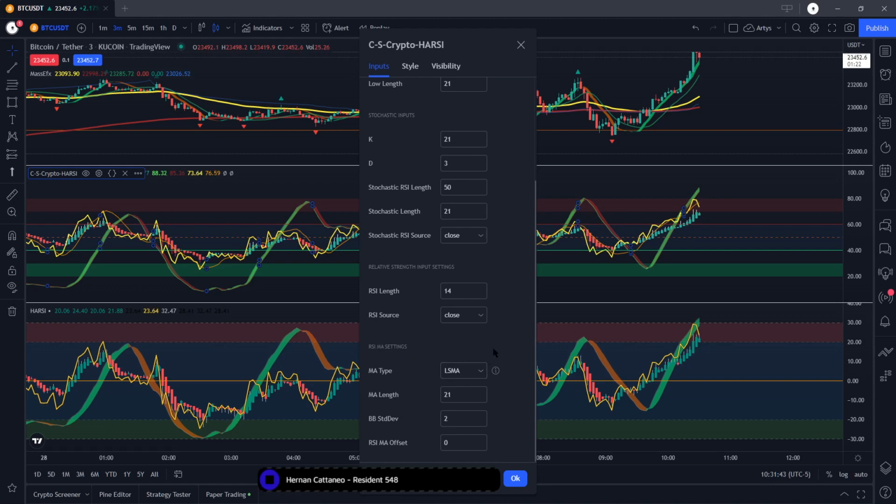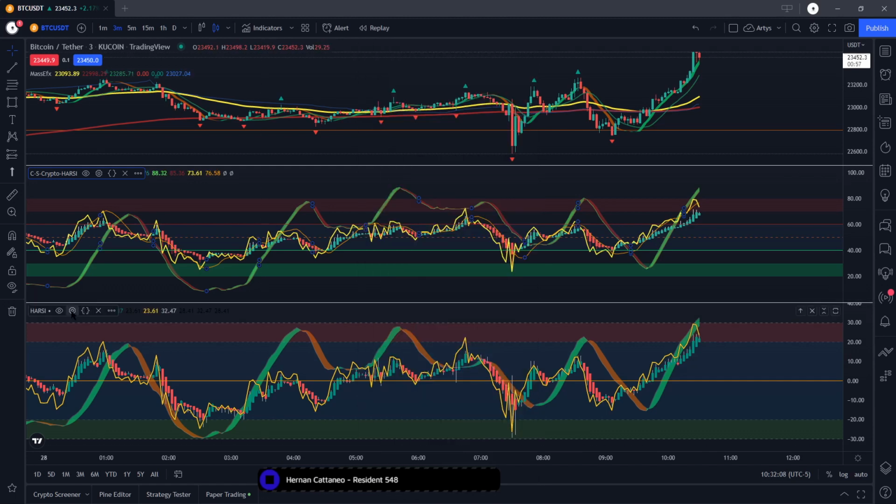Recently, TradingView did an update to their common script for the RSI, and I think it allows you five different moving averages. I decided to add in the volume weighted moving average, the least squares moving average, and the VWAP. I'll show you what the reference is and why that's in there later on in this video. Back to the old one.